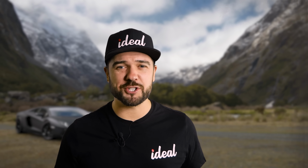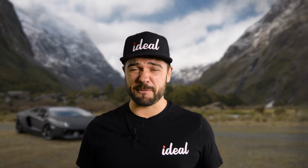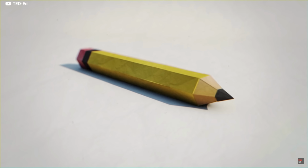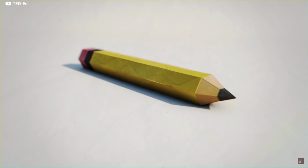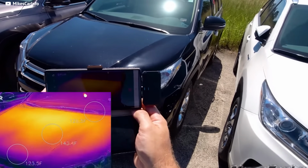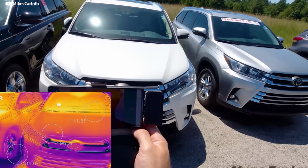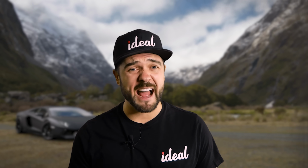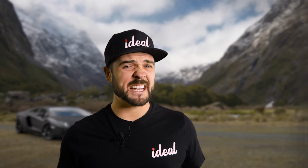A clean black paint job looks fire, but that's not the fire that we're talking about. Black is the absorption of all colors, so it actually isn't a color at all. And color comes from light, light comes from the sun, so black paint is actually just a giant sunlight sponge, absorbing UV rays and heating up your car's exterior and interior like an Easy-Bake oven. On a summer day, hopping into a black on black sports car is like taking a step into hell.